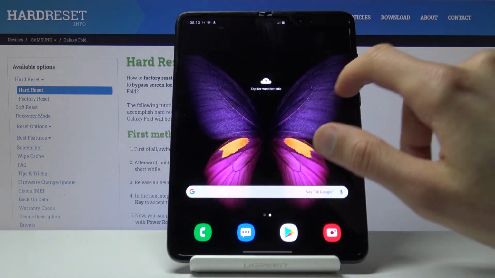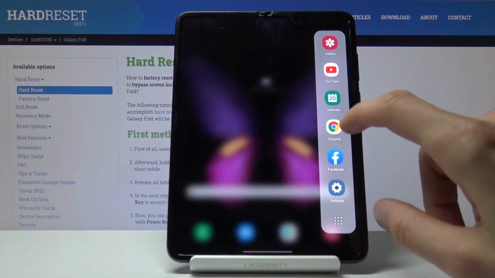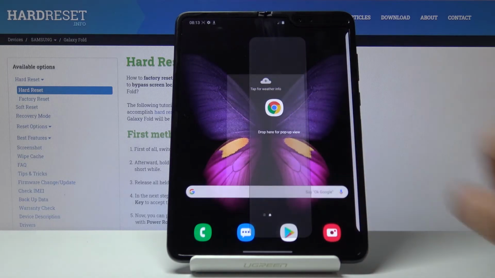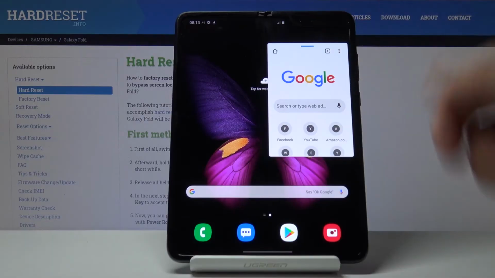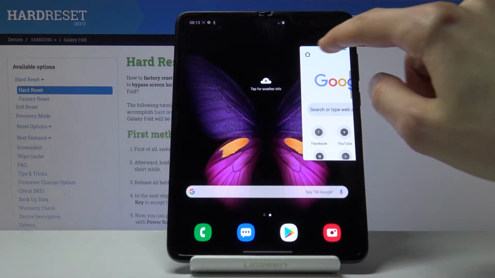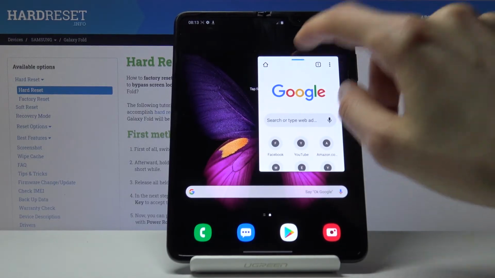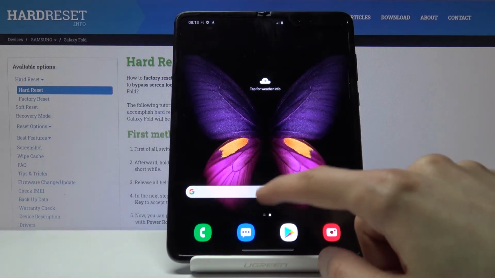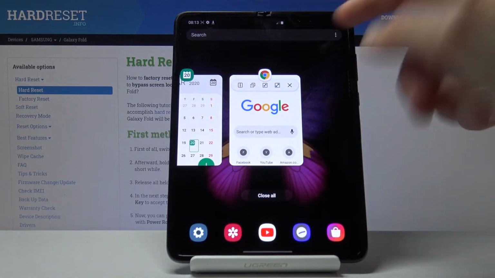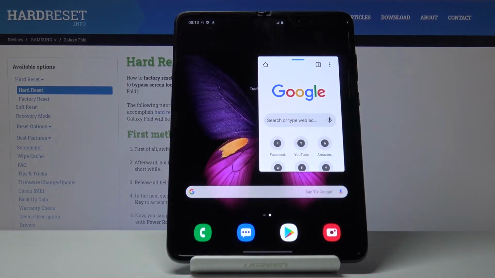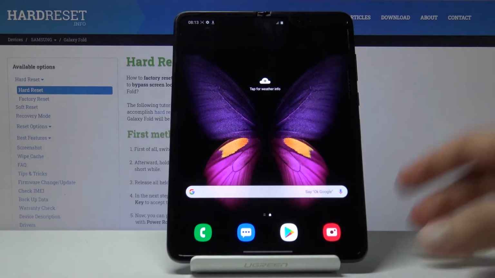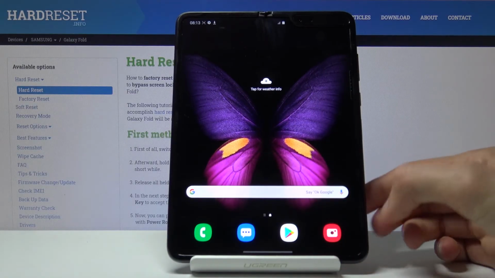And also, like I was saying, you can open pop-up view like so, and have only one app in pop-up view that you can move out of the screen, out of the way. So that's one way you can do it, and another way is through recent. If you tap on here, you also have open in pop-up view. So just a lot of options for you to multitask on this device.